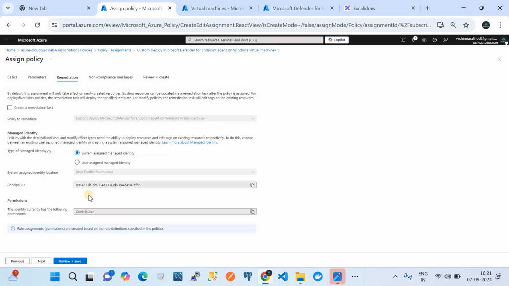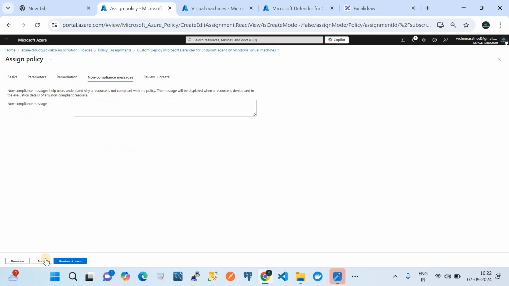Deploy is basically a write action on your Azure virtual machine, so Azure policy needs to have the access. That's the reason the remediation task always demands the permission. So this is what the permission is all about, right? I will also show you that this principal ID will have access on the subscription. Okay, the next one is compliance messages.